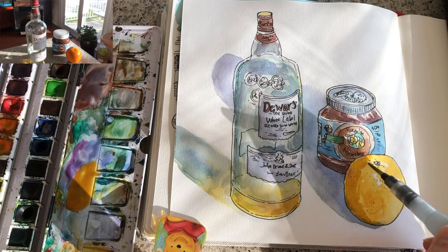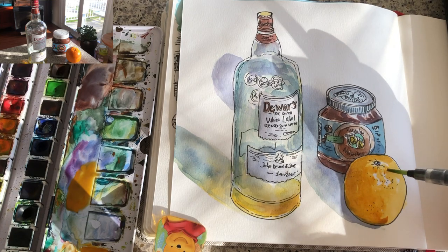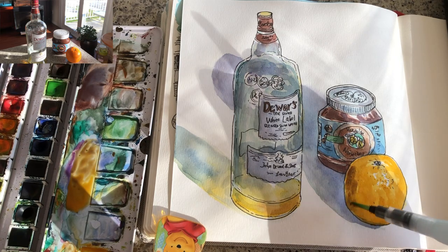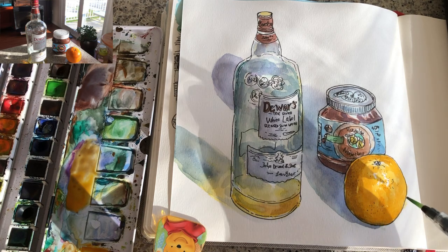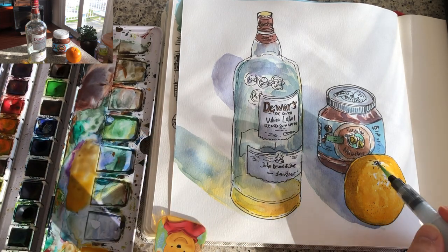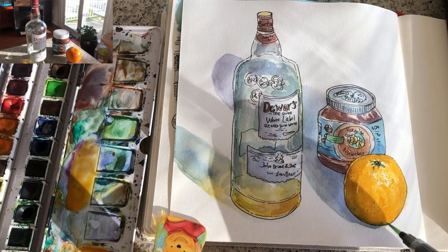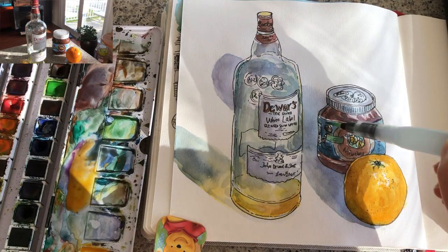I can see a bit of shade on the left side too. Adding a more intense layer of orange first before adding the crescent-shaped shade on the left. Still leaving the little white spots unpainted to show the highlight. Mixing a little bit of purple into the orange and painting the crescent-shaped shade on the left — now the orange looks much more three-dimensional. Using leftover green to paint the stem and a little bit around the bottom of the orange too. Final polish of more intense colors for the jar.